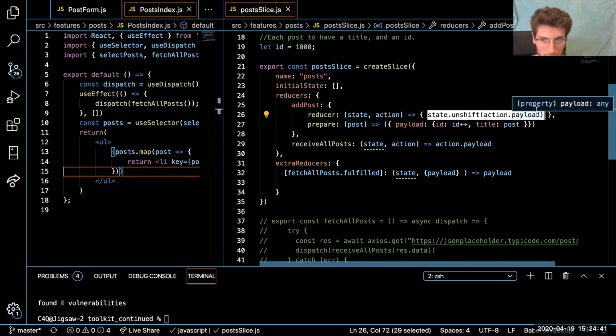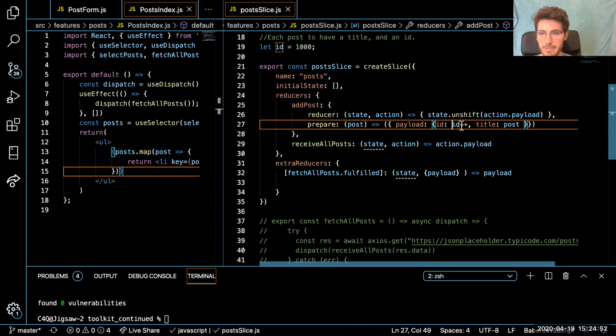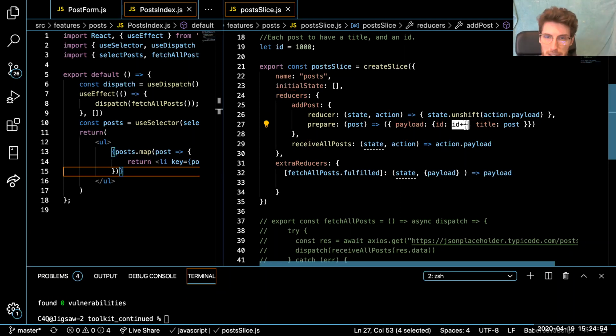This is not okay in traditional Redux. Now, we're still not allowed to do a side effect. So when we're incrementing some variable outside of everything, that is a side effect to adding a post. And a reducer can't have a side effect.